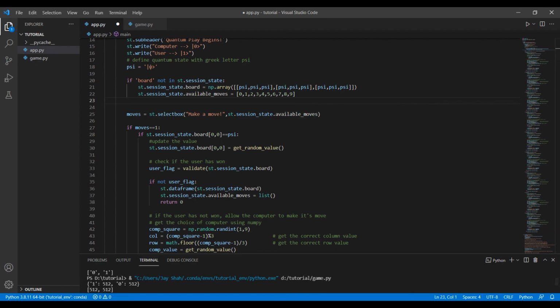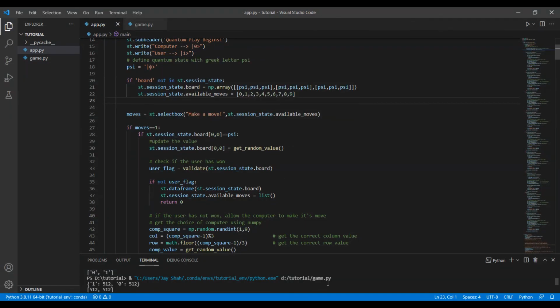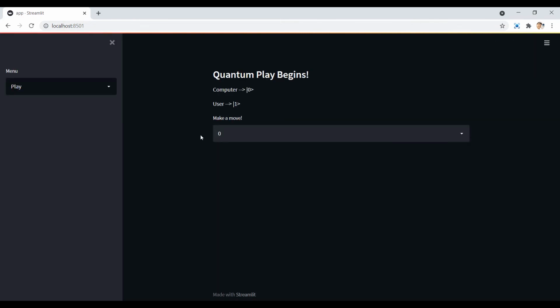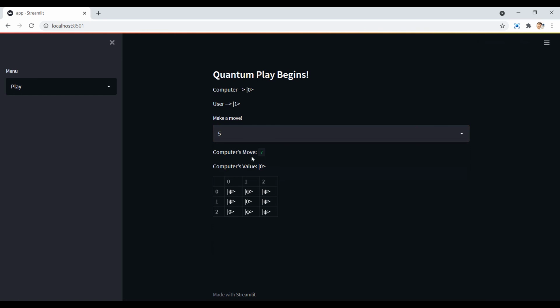And now if I just get back to the project here, this app for the last time, I need to save it, save, and then run. Now you can see it's 0 here. And now we have these different values. Let's pick 5. Computer shows 7 and the value was 0, so I'm just about to lose. Let me take 3. Thank God. And the computer's move was 7 and the value was 1, but just notice that the previous move's value was also 7, and now it was not updated, even though the random integer was again 7. The outcome was 7, but this time it was not updated because the value was already changed previously.